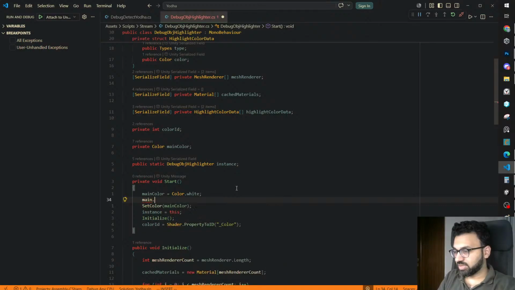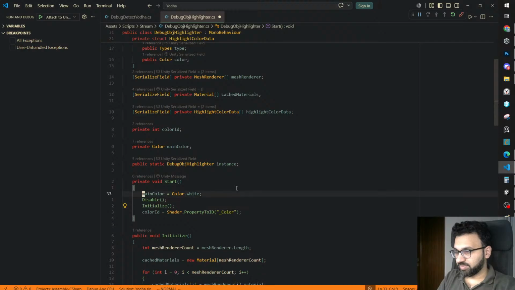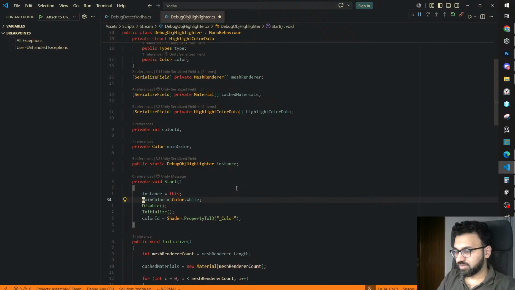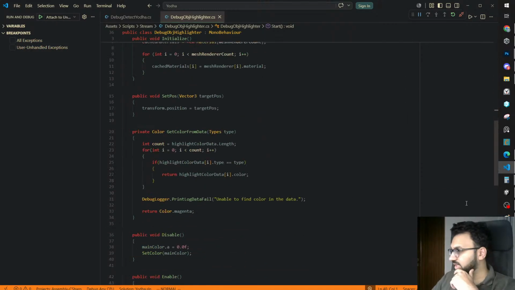So when the game starts, we will just disable the highlighter.